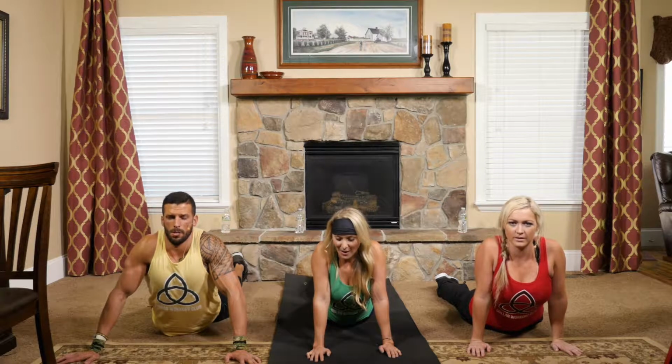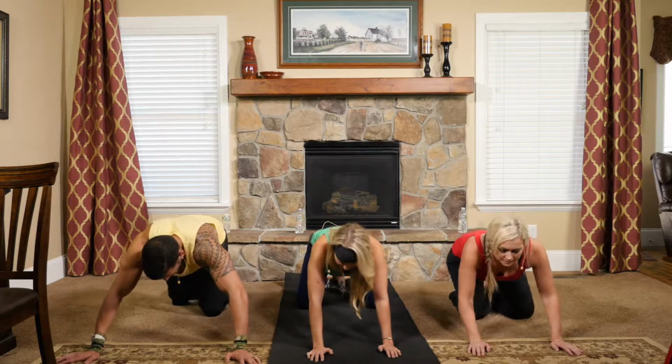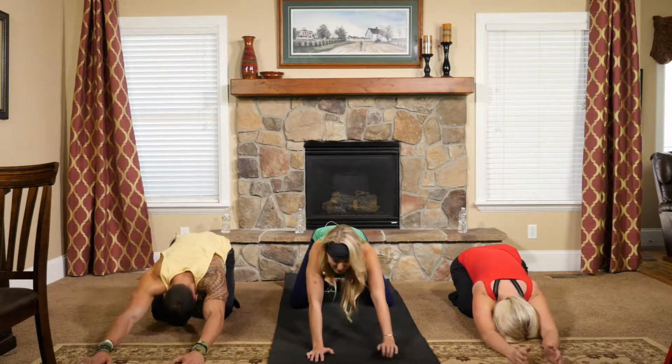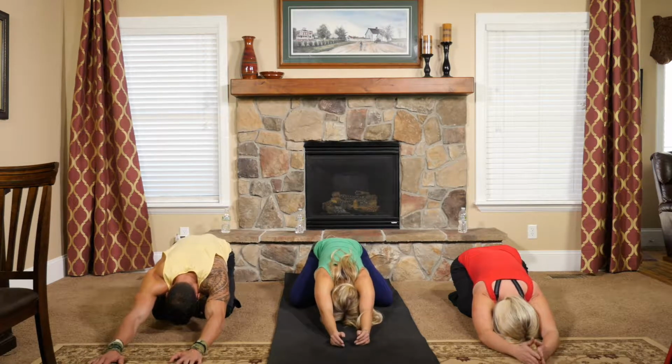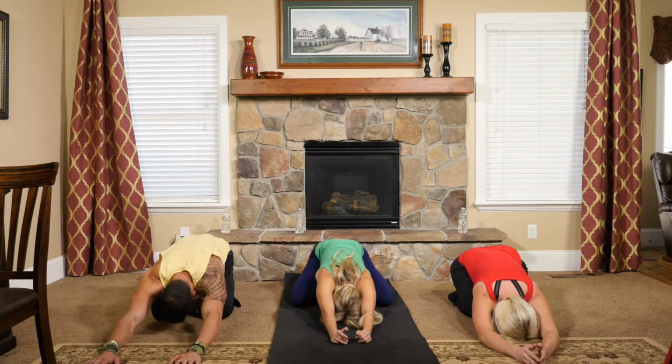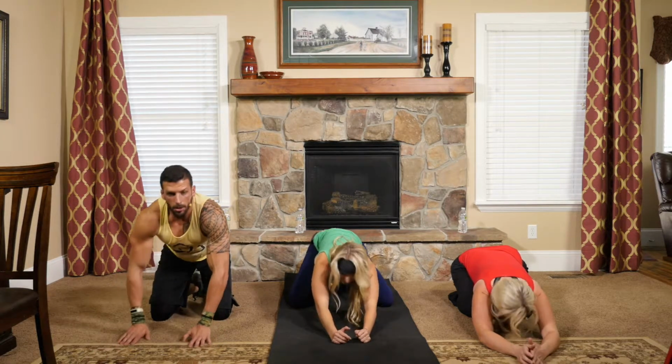We're gonna go ahead and go back into a child's pose position. What you're gonna do is go ahead and bring those knees out wide while touching your feet together. Having those arms fully extended in front of you and then sitting back on your heels. The more that you press your upper body, your hands into the mat, you'll also feel a good stretch in your back. I mean, in your lats, yeah, in your back. You should feel it also in your groin, in your lower back a little bit. Oh, nice job.